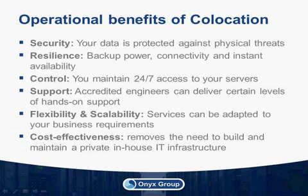Flexibility and scalability are other major advantages of colocation. You can add to and remove from your rack as your business dictates, and if there is a major growth needed, you can always buy more racks. You might have a situation where you're running out of space in your current environment, or if your business owns their own data center that is reaching capacity, it might be more cost effective to rent some extra space from a third party as opposed to buying a whole new building.